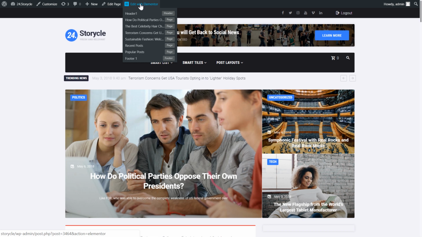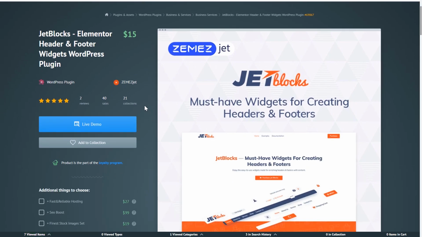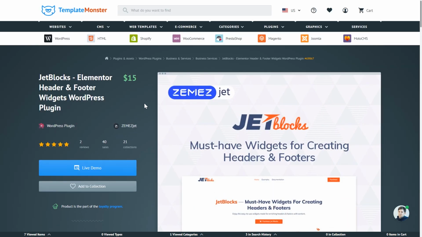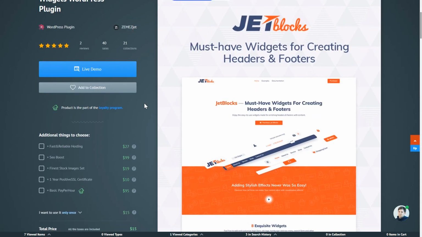I want to show you how you can create custom headers and footers using Elementor. All you need is the JetBlocks plugin for Elementor that allows you to create custom headers and footers and work with them as with any regular section or page using Elementor. It comes with a bunch of useful widgets that you can add to your page, such as logo, menu, search, authorization links, shopping cart, hamburger menu, etc. So you see all of them here, eight exquisite widgets, and you can be sure that they are highly efficient and they allow you to create converting and very efficient headers. Let me show you how.